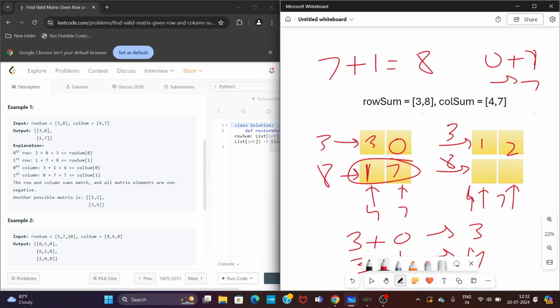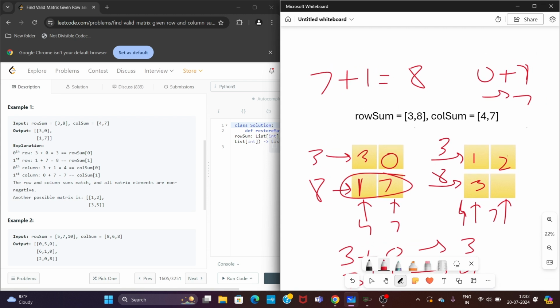Now in the first column we have 1 in the first row. How much do we need to add to it so that we get 4 as our answer? So 1 plus 3 equals 4. So we have got our second row first element. What should we add in the second column so that we get 7? So 2 plus 5 equals 7. So basically 2 plus 1 equals 3 we are getting.